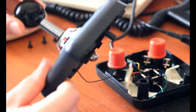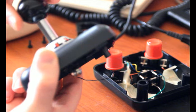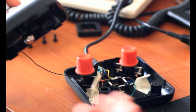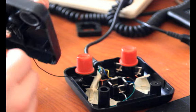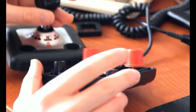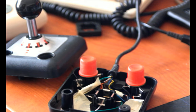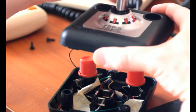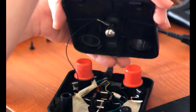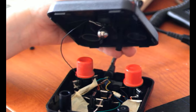And so whenever you tilt the stick in any given direction, the ball will come into contact with one or more of these four points, and in doing so, it will end up shorting to these plates, which are then connected straight up into the wire here, into the cable. You tilt up the stick, the ball moves back and into this plate here, and so this white wire is mapped to the up direction.